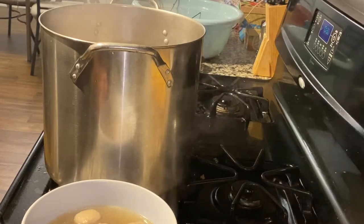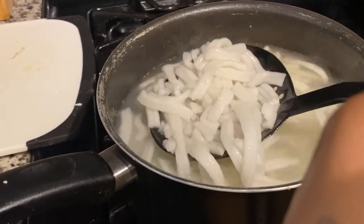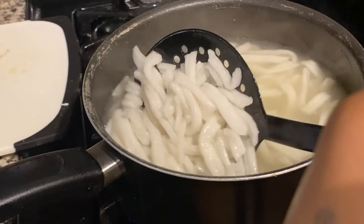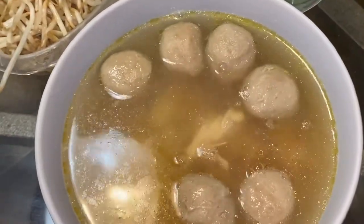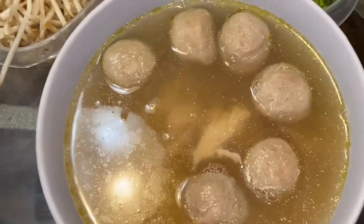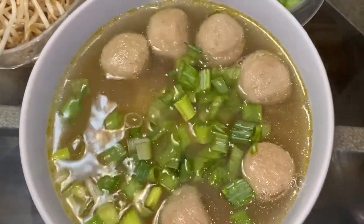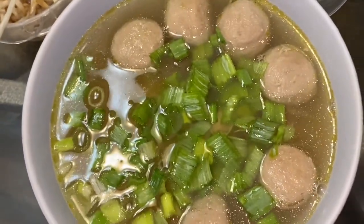For the noodles, I recommend that you follow the package instructions. Mine are freshly made, so I just dip them in hot boiling broth water for around 30 seconds to a minute, and they get very soft. So add your noodles to the broth, and then add some shredded chicken, adding some green onions, and then I'm gonna add some fresh cilantro, roughly chopped.